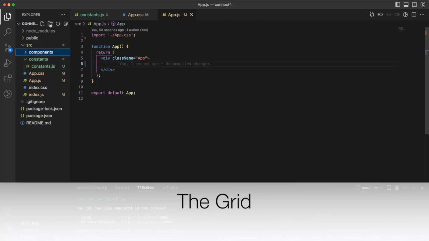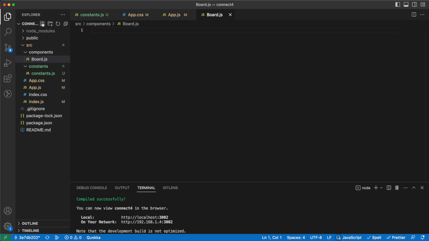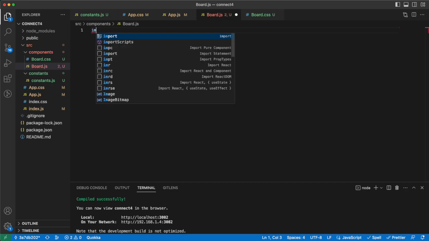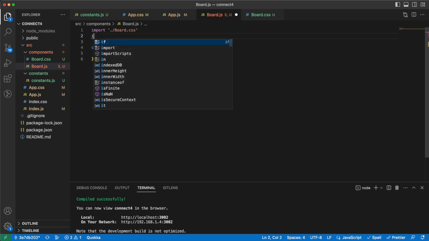So here I would add a board.js and a board.css like so. This will include the CSS file. Actually, it should import the size from the constants as well.